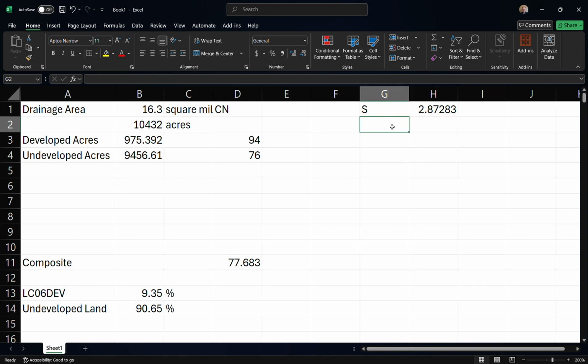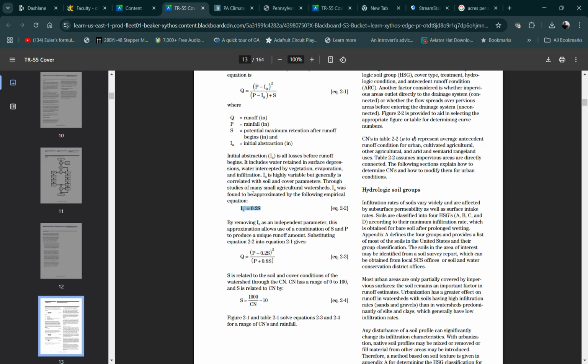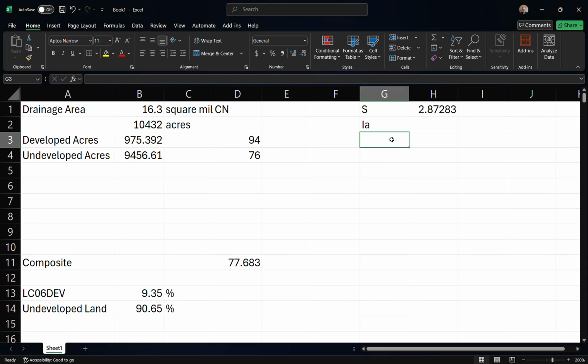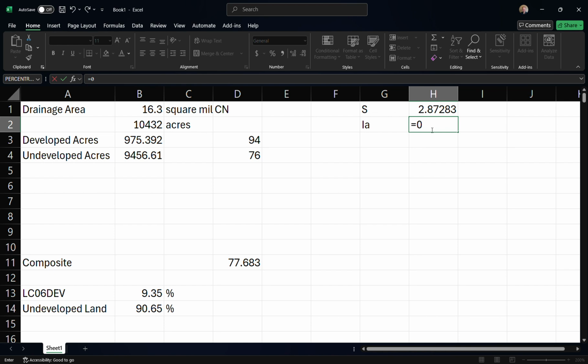And then my initial abstraction, I sub A. And again, from TR55, initial abstraction is equal to 0.2 times S. And S was the value above it.